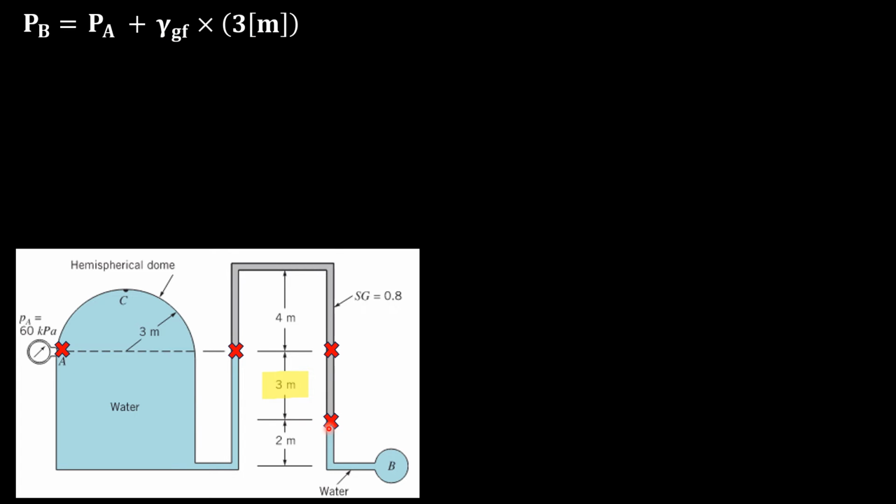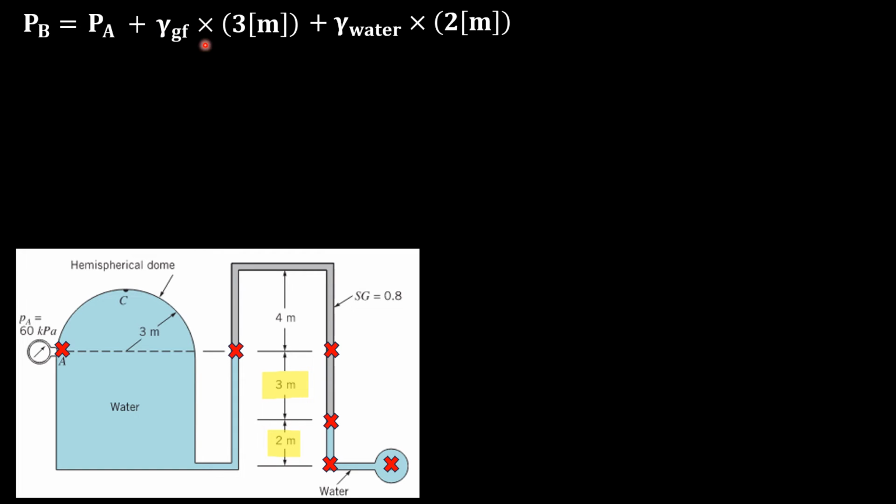Next, we want to go and find the pressure in here. And the pressure changes vertically, but the same horizontally. So the pressure in here will be the same as here. And the difference in elevation will be 2 meters. And because we are increasing in depth, it will be positive, the specific weight of water times 2 meters.